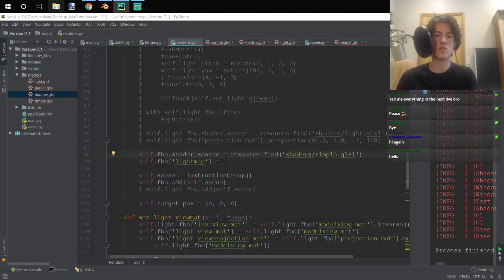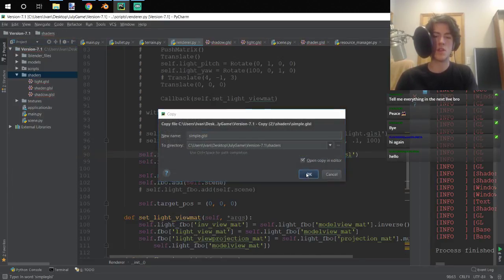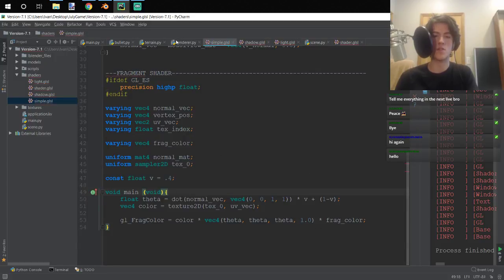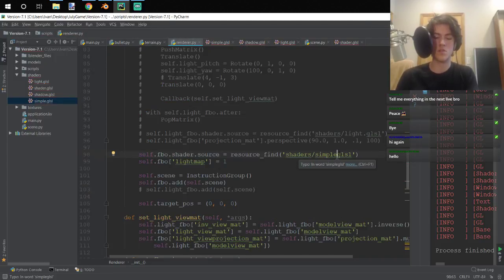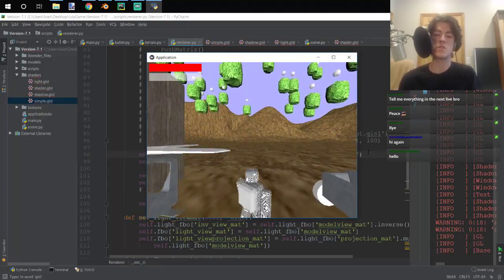Wait a second, I'm gonna bring back my old shader because we updated it. And we didn't even need the second update or the second shader that we replaced it with. So I'm just gonna get it back to where it was before, and then should be good. There we go.